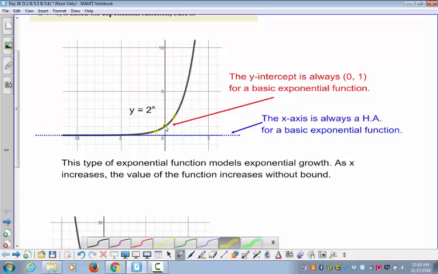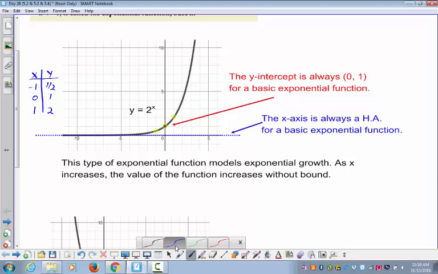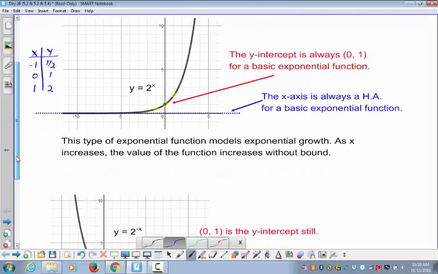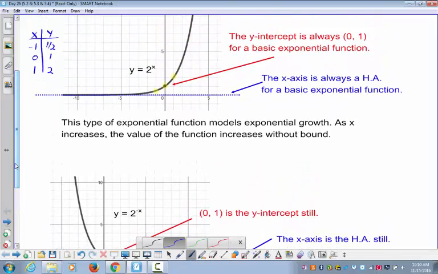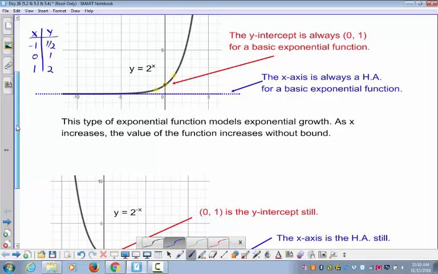And those x values that I recommend picking are -1, 0, and 1. So what I recommend is doing a little table and always pick -1, 0, 1 if you're graphing a basic exponential. Got it? Yep. So it's decay when the base is between 0 and 1. So yeah, if I slide down here, we'll see that. Okay. So those are the 3 x's that I recommend picking, -1, 0, 1. That gives you sort of the turn. That gives you a good sense of what the graph is doing.